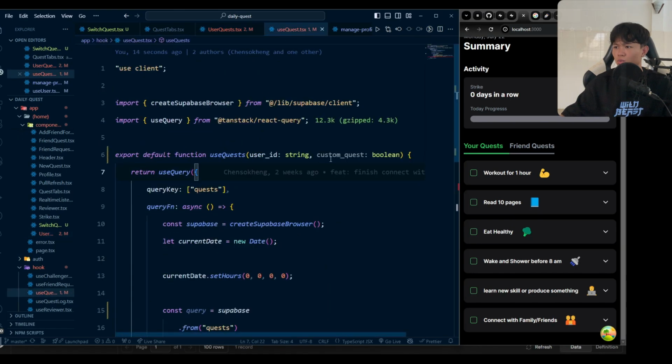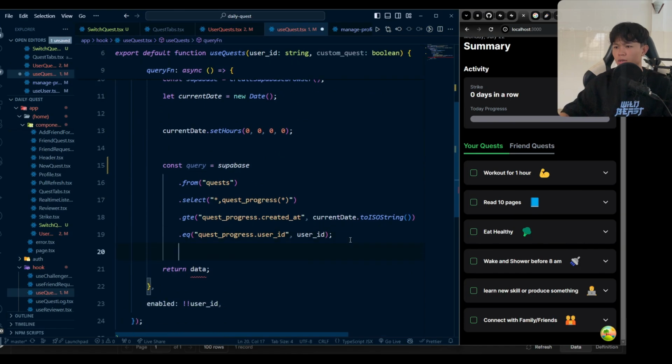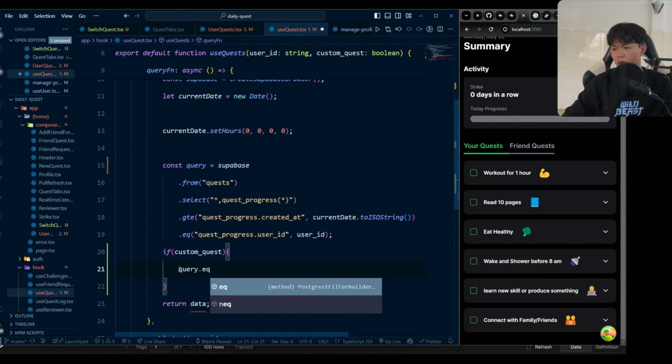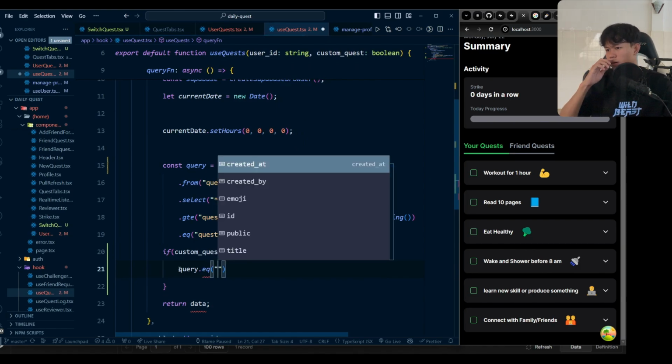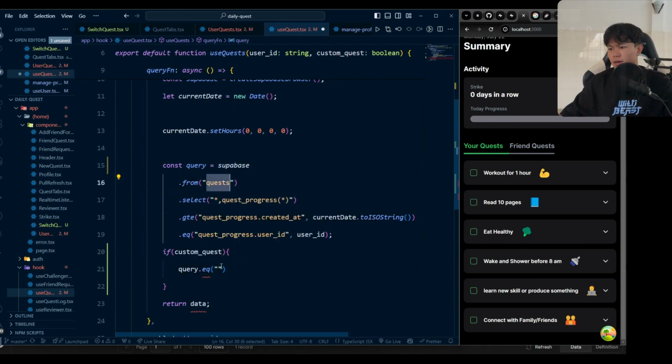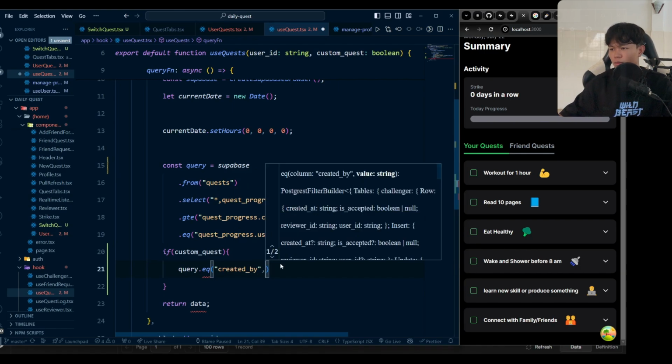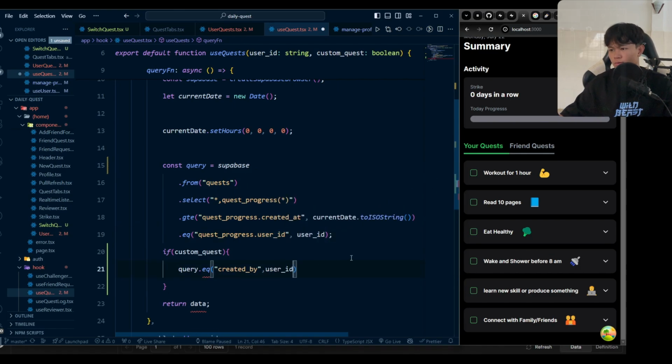And then on this one, we can use this to do the condition. So if it's true, we're going to extend the query right here. So the query.eq, we can do another .eq. Since we fetch from the quest right here, we can do created_by is going to be equal to this value.